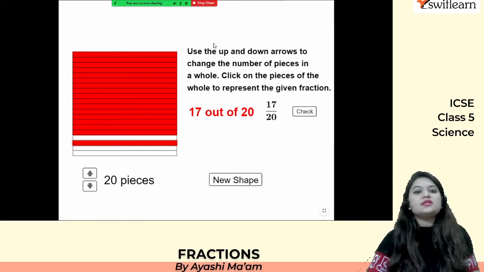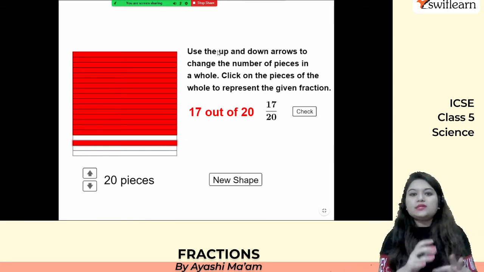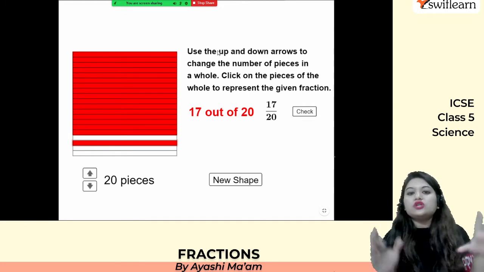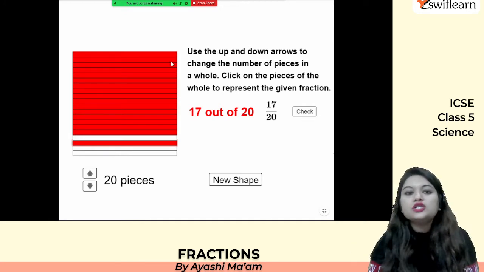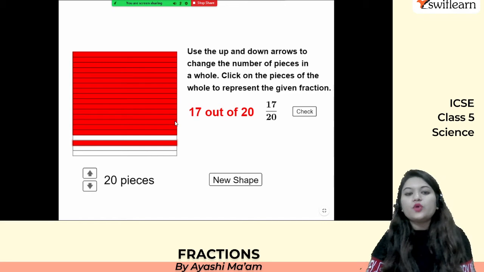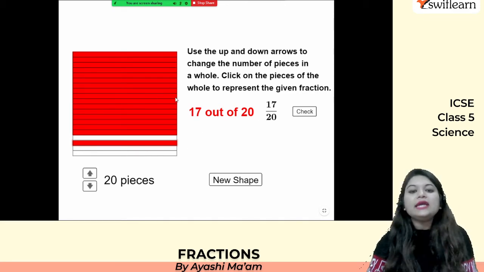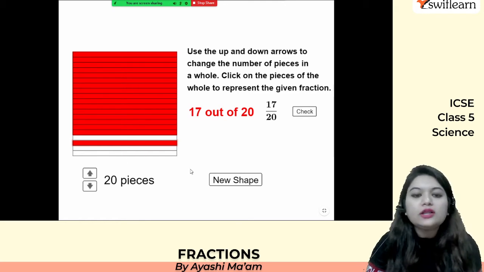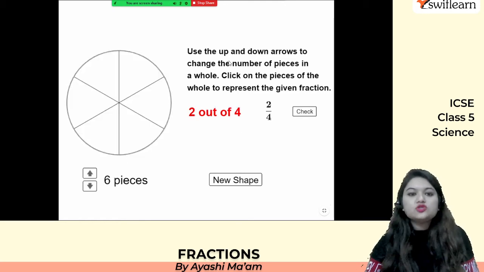So it's not necessary that all the parts have to be side by side, or that they have to come in a sequential form or line by line, right? You just need to count the total number of red lines that I have drawn. So you will see that 17 are red in color out of all these 20 pieces. Okay, so this is done.